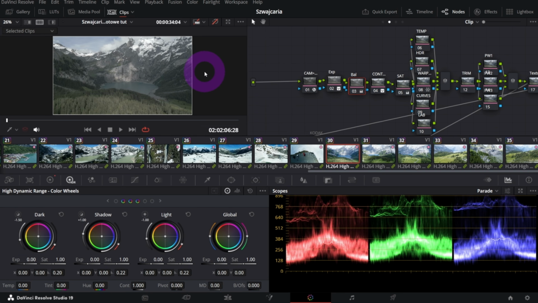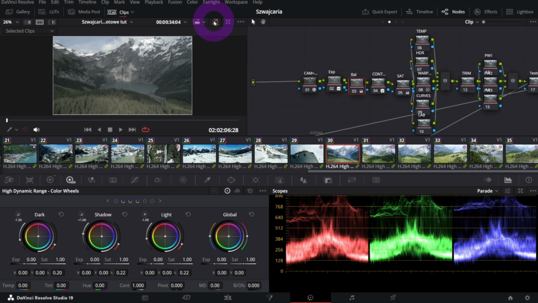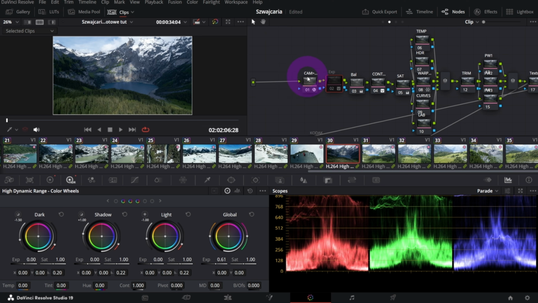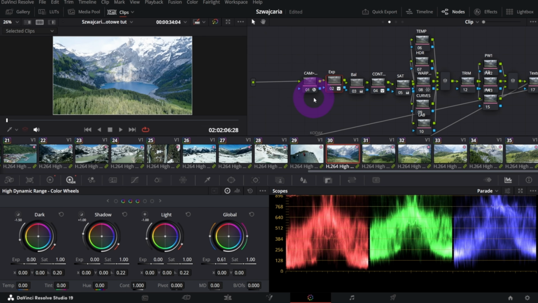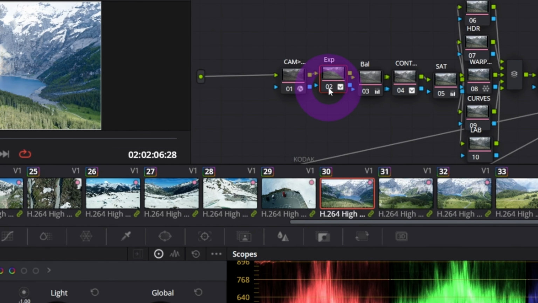Another useful shortcut is Shift D. This will enable and disable bypass color grade for quick comparison of our grade before and after. You can use this icon to do the same, but shortcut is much more efficient. Another useful and very often used shortcut would be Ctrl D. As you see, what it does is disable and enable selected node. Also very handy to compare before and after effect. You can achieve the same by clicking the number of the node.